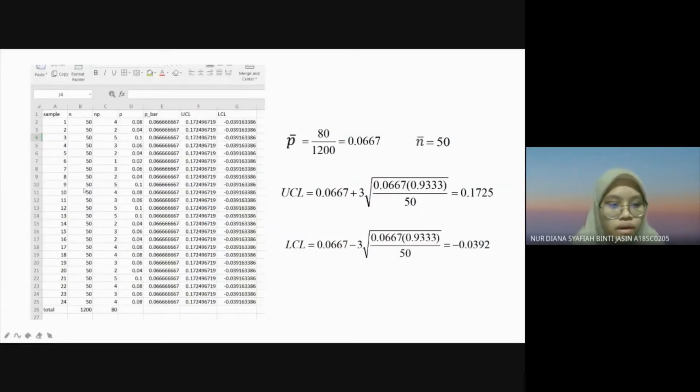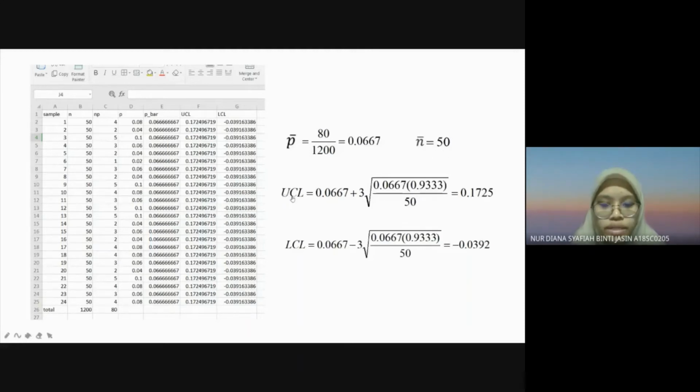When we delete sample number 18, we will get a total of 24 samples, and the total N is 1200, while the total NP is 80. So we get the new P bar, which is 0.0667, while N bar is still the same, which is 50.